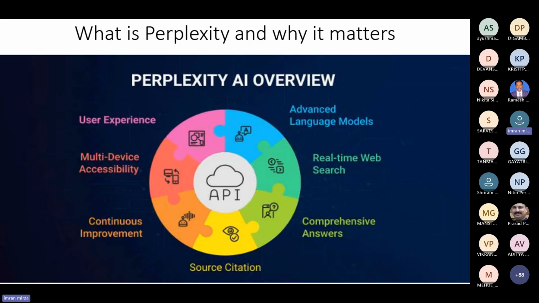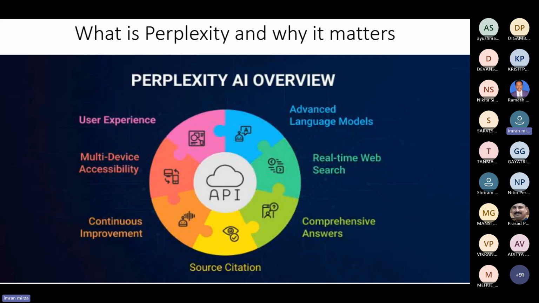So if you look at Perplexity, don't look at it as just a research tool. It is a tool that has deep research LLMs. It also has LLMs related to sports. It has LLMs related to education. So while you make use of Perplexity, your purpose is to use it for accessing a language model.